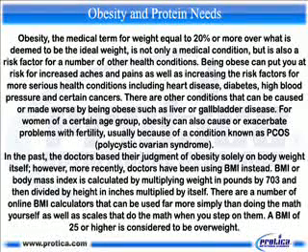BMI or body mass index is calculated by multiplying weight in pounds by 703 and then dividing by height in inches multiplied by itself. There are a number of online BMI calculators that can be used far more simply than doing the math yourself, as well as scales that do the math when you step on them. A BMI of 25 or higher is considered to be overweight.